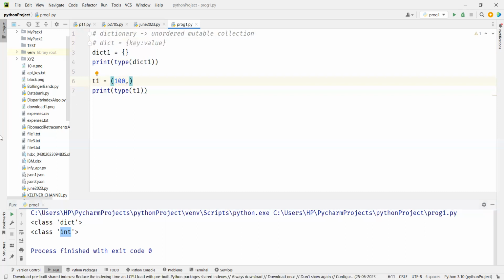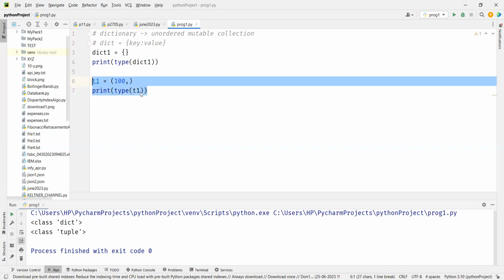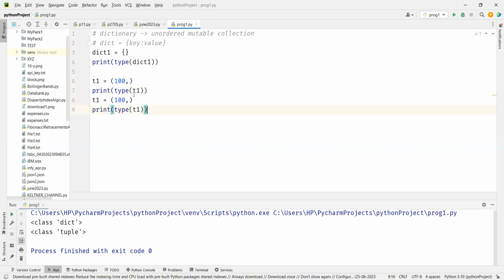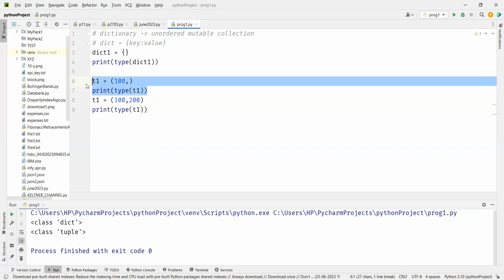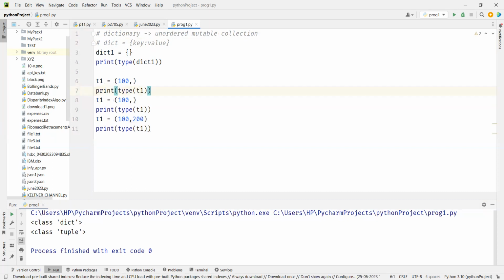Only this thing you have to remember. If you have one member in tuple, then you have to give comma. But if you have multiple values, then comma is not required. I mean, 100, comma 200, then you don't have to give comma at the end. If it is 0 values also, you don't have to give. If it is 2 also, you don't have to give.